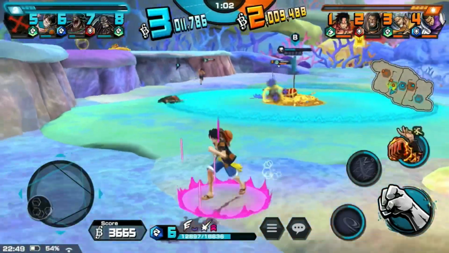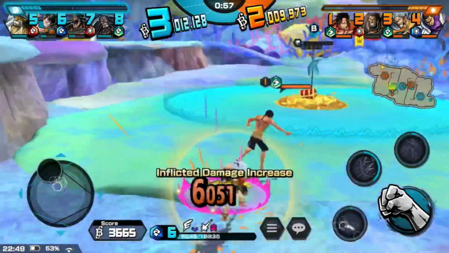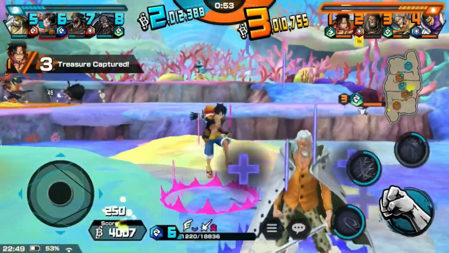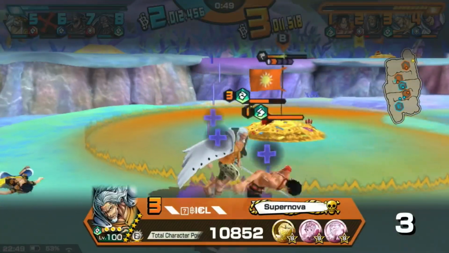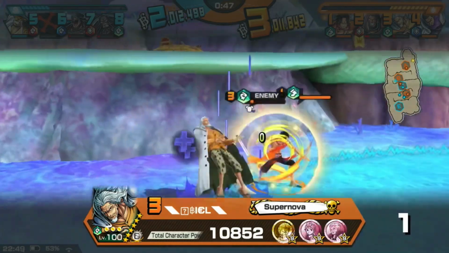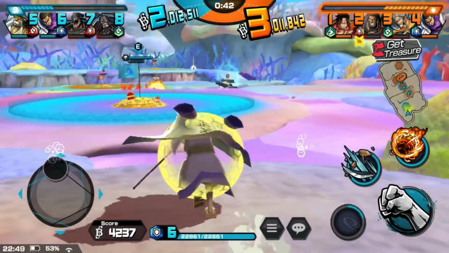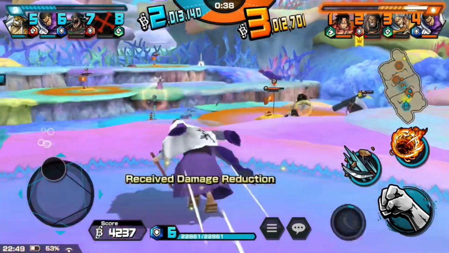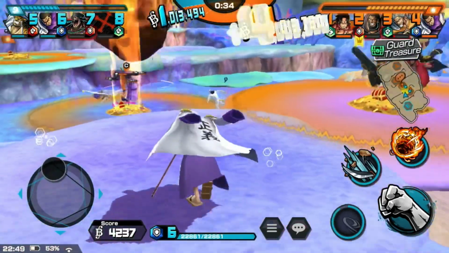Alright, we remove his healing. Now what you gonna do? Oh my god, Rayleigh is unstoppable. That dodge on my skill 2 is pretty clean. Yeah, that's pretty clean. I guess, why are both of us not looking downwards?